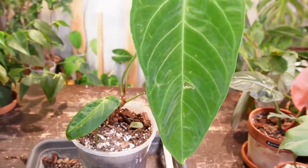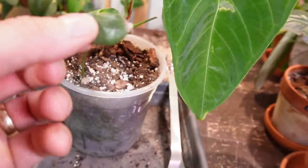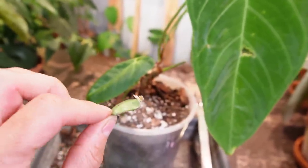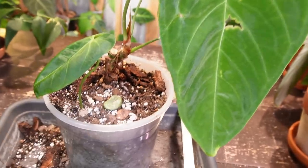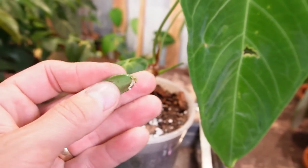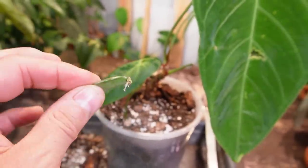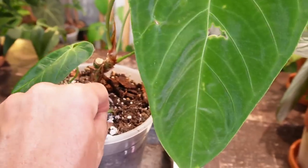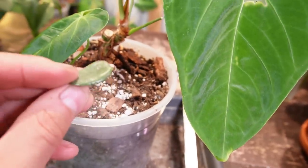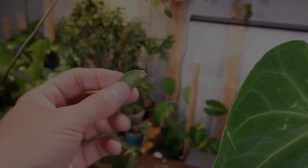I just noticed something really cool here. This plant is on the floor right near my jade plant, and look what I found in the soil — a little jade leaf. It's pretty much shriveled up but it has roots. This is a perfect example of how you don't have to do anything to get a jade plant to root — it was literally just sitting on the soil. They root themselves by using all their moisture and nutrients from the leaf itself. You can see there's actually a little growth point getting some new little leaves. You literally just stick it in soil and it will grow roots and grow into a new plant.